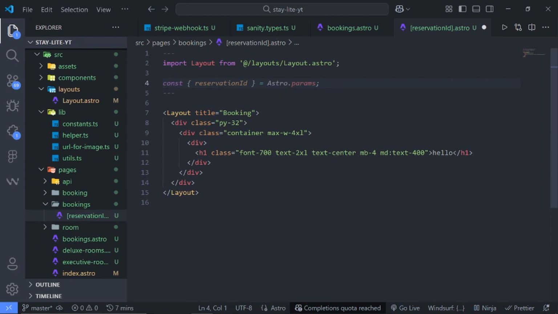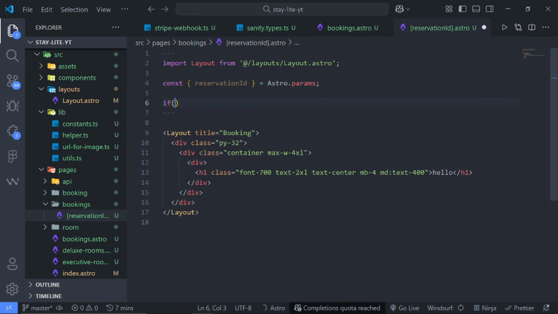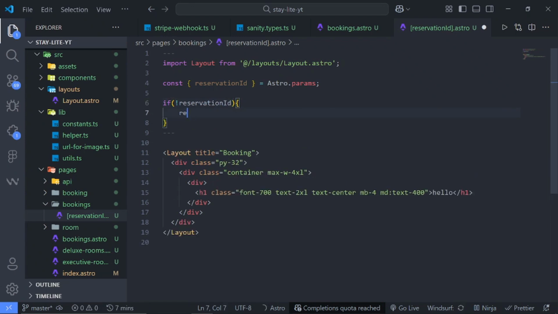So say const, I'll just tab this because this is exactly what I want to type out, and we'll just say if there is no reservation ID, then we can just return astro.redirect, and let's just redirect the user to the bookings page. So we just say booking page, like so.